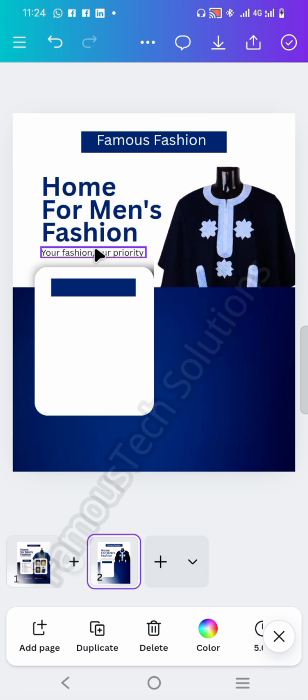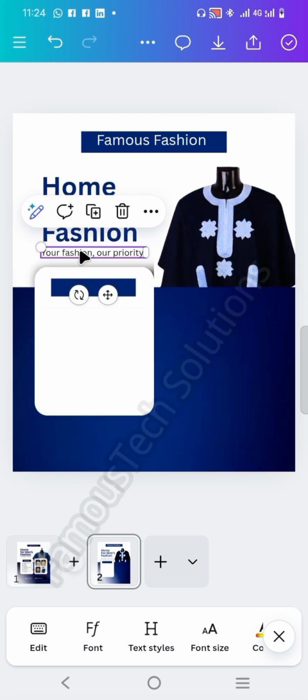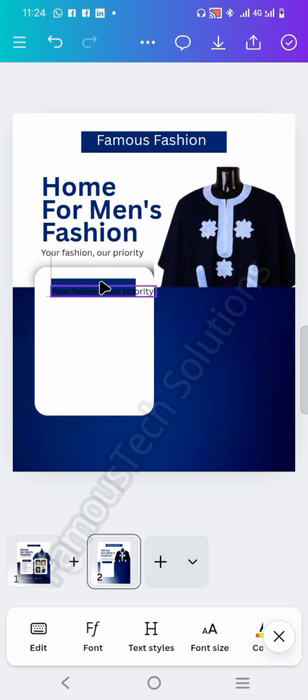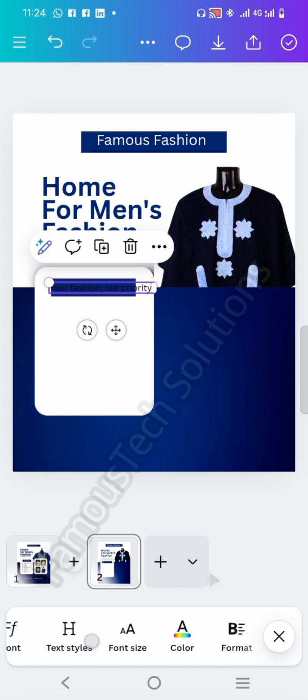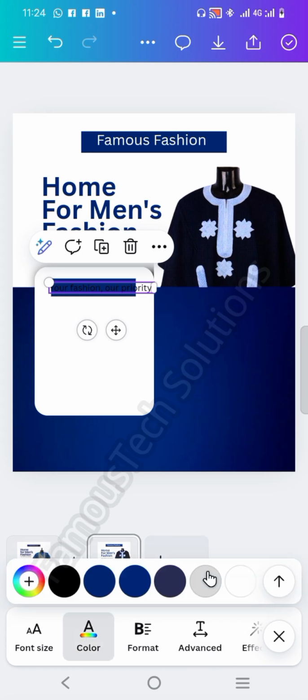So I can actually come here and duplicate this particular text. I don't have to bring text tool again. So select that text, then after selecting, click on this plus. You can see duplicate. So click there, then drag it here, change the color to white. So let's go to color, scroll to your right hand side, touch color, then change to white.